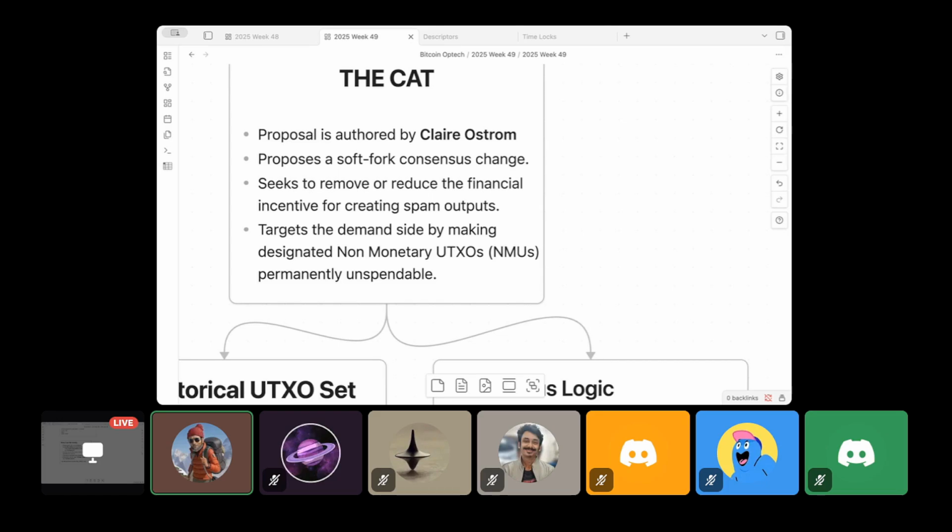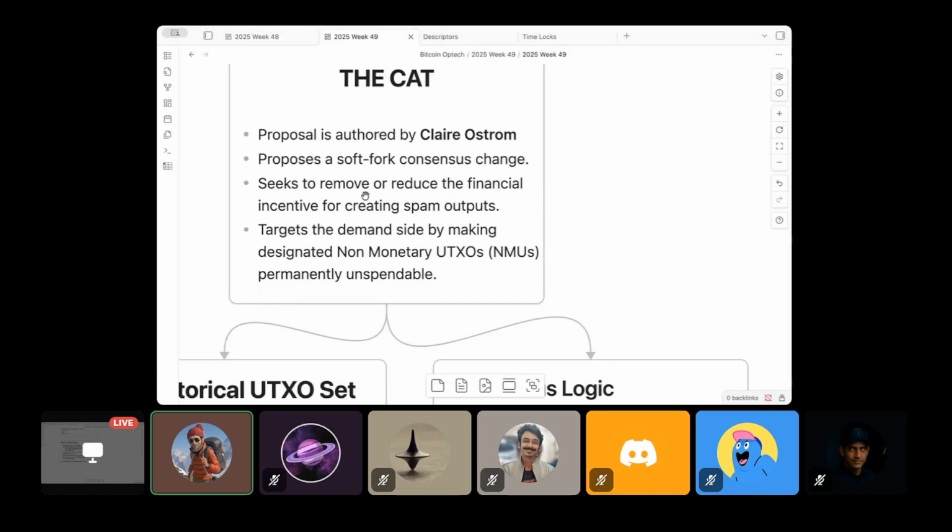The BIP is slightly different because it targets the demand side and not the supply side of these ordinals. The objective of the BIP is to bring in a consensus change via a soft fork, such that users are discouraged from using the Bitcoin blockchain for non-monetary use cases.